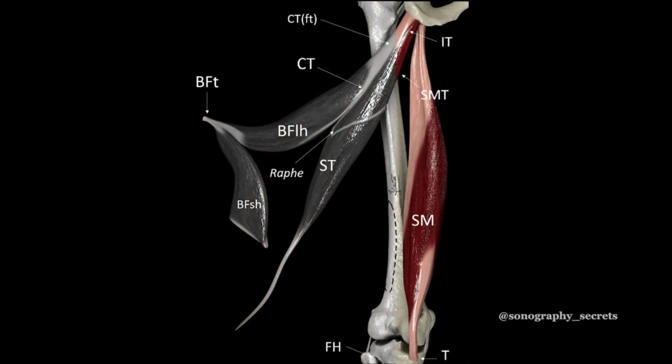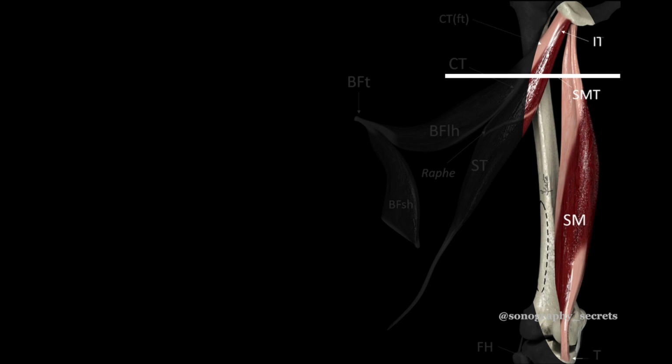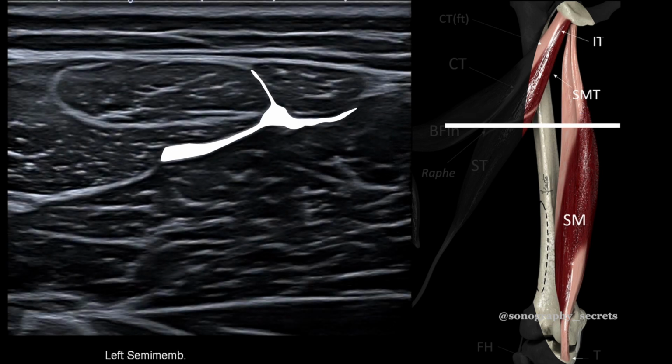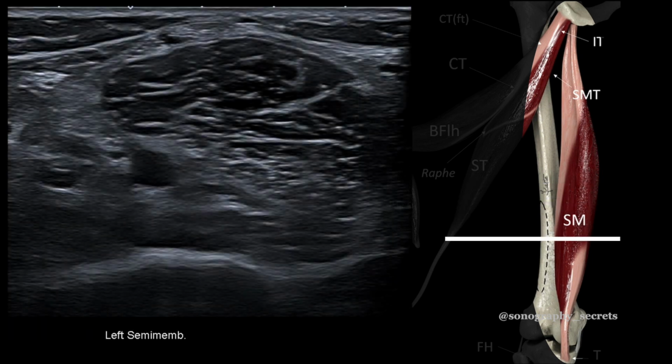So my starting point for any hamstring ultrasound is semimembranosus. In particular, the free tendon of semimembranosus. I start here at the so-called pseudosciatic nerve because it allows me to get my eye in. That's my first goal, is to identify the free tendon and this pseudosciatic nerve. And it also allows me to assess what is the less complex muscle of the hamstring. So once I see the free tendon, I work distally, and my eyes are on the white bit, the muscle tendon junction of semimembranosus. I'll scan all the way through until I cannot see that tendon anymore.